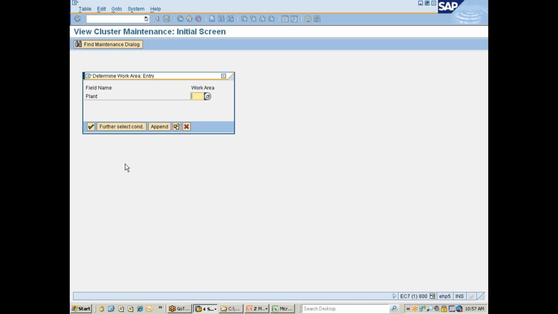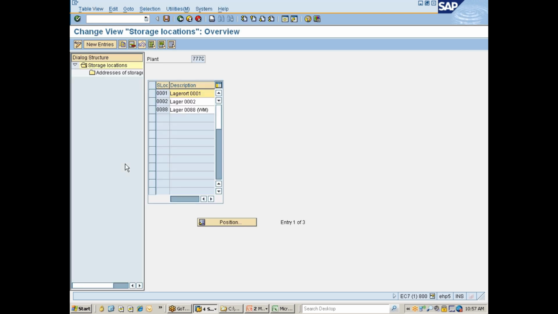Storage location on its own will never exist. It will always be associated with plant. So while maintaining storage location, you have to give the plant as well. So I have plant 777C.